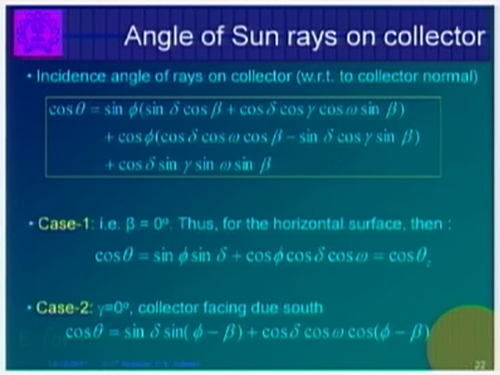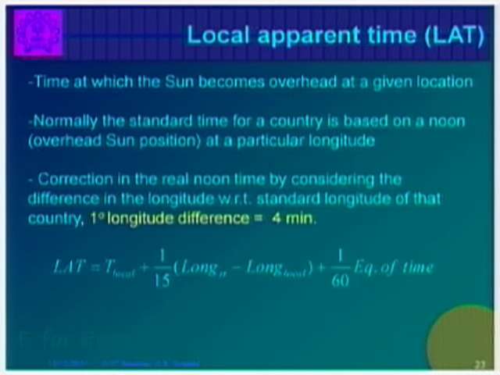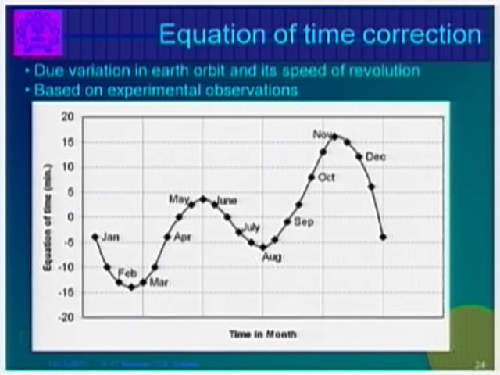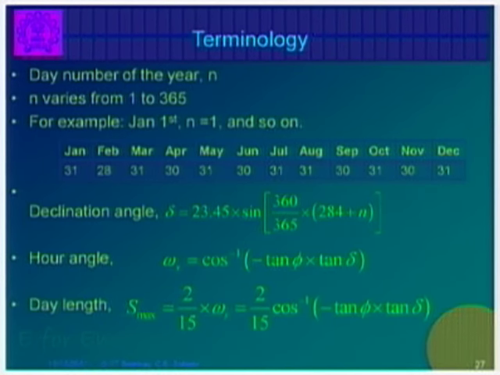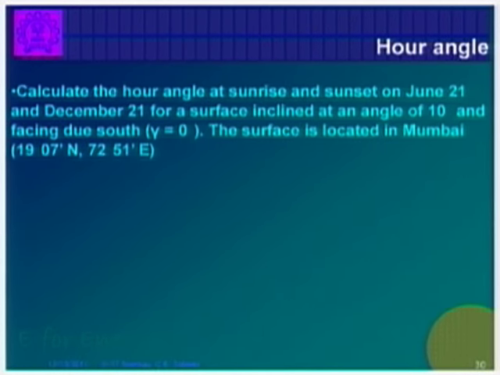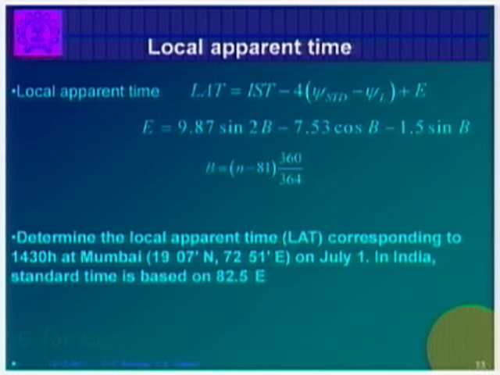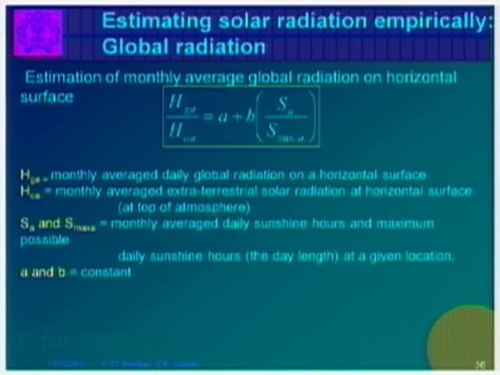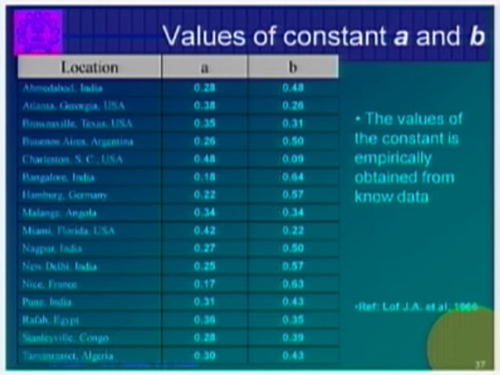This estimation requires long time for exact measurement, so many people use these equations to estimate. There are various equations used in the estimation of solar radiation — you need to find the hour angle and do various calculations. When you do all these calculations, you can find out the solar radiation. Please do not worry about this; I am giving extra information for those interested. This is also discussed in the book given to all participants. Since this is a PV course with limited time, we cannot go through all these slides.